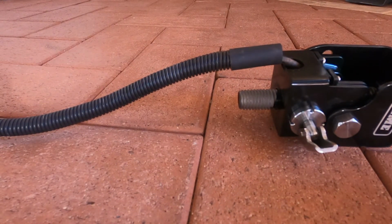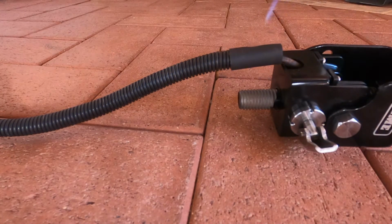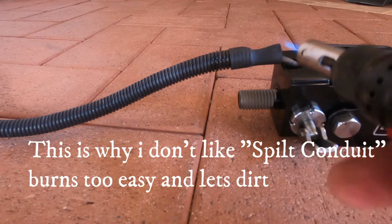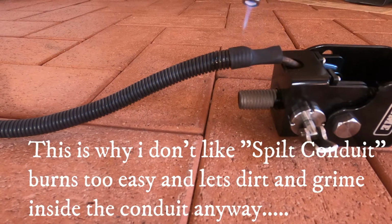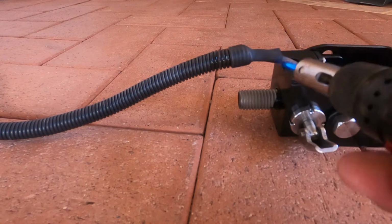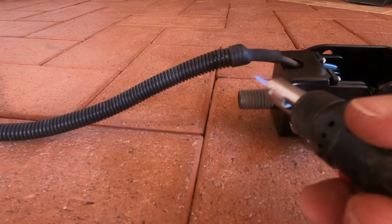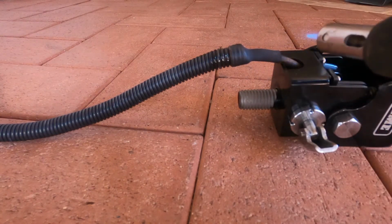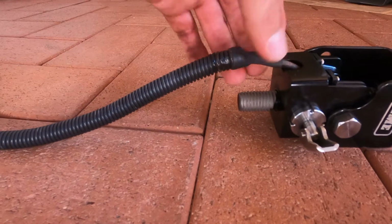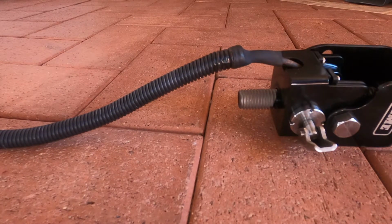Alright, round two. We have fire. Get that bit of the heat up. You need a cigarette lighter, but I don't smoke, so it doesn't help me. First it works a treat. Also soldering on, so that's good. Be nice and hot, don't burn it. And yep, that's hot. Perfect. Alright, we'll do the other end, put her in the car.